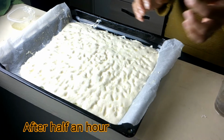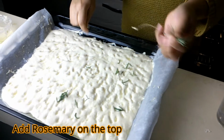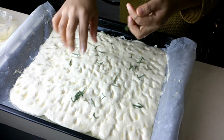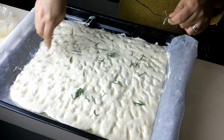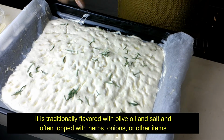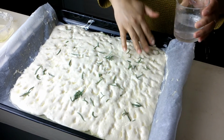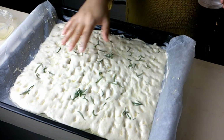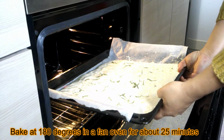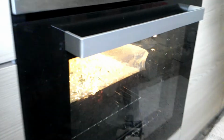Now the rosemary, lastly we have to spread it on the top. Rosemary, no? Buy your rosemary. Then bake at the set temperature. All the best. Now we have to wait 25 minutes.